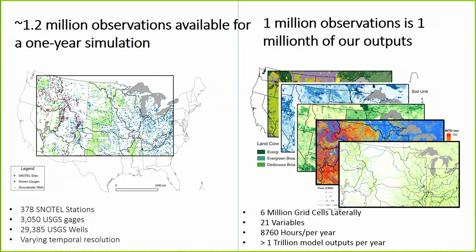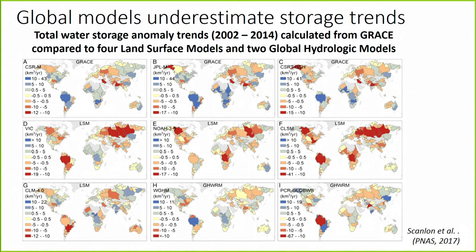The SkyTem work discussed yesterday is really interesting. We still really don't know what's going on with long-term storage trends. This is a paper from Bridget Scanlon comparing GRACE data from 2002 to 2014 with various land surface models and two global water balance models. The point of this map is to show that not only are they getting different answers, they're getting different directions in terms of storage trends — really all over the place. Even with GRACE for the most recent 10 to 15 years, we have huge uncertainty in what storage trends should look like in the future and what the low-frequency variability is.